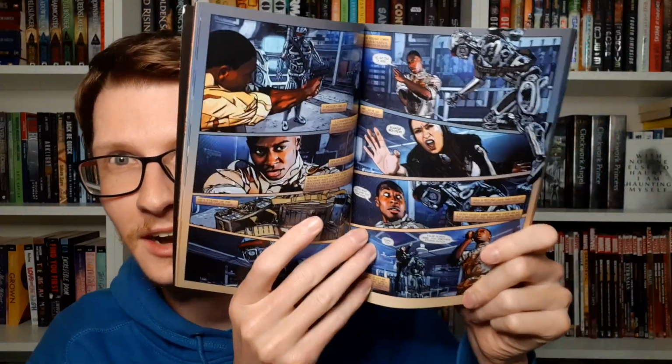It was very quick. One thing that was really cool was the art style. So if you actually look at it, this is the art style. Oh, there's a glare. This is the art style. But I looked into it a bit because the author sent me the graphic novel, but also a link to their website. On the website, it shows the process of how they created this art style. They took photos of real people in real time and manipulated them to be cartoon figures for this graphic novel. They were all actual people dressed up in these outfits and photographed in front of green screens and stuff like that.